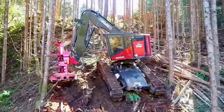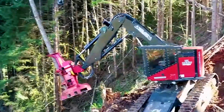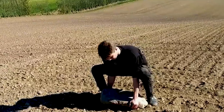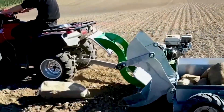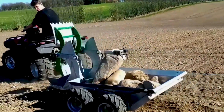The TimberPro TL755D is a machine suitable for logging on slopes, which demands a machine with a high level of expertise. It can move around with ease throughout the process of cutting down trees, since it is supported by chains. Stoneless will fix the problem of transporting enormous rocks, which would otherwise require a significant amount of effort.